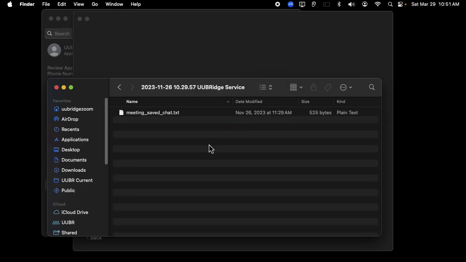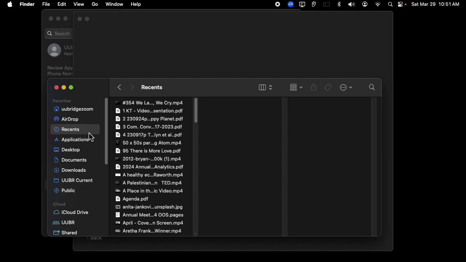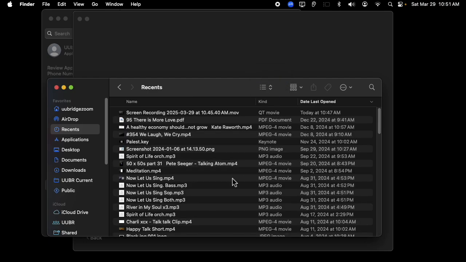I personally like looking at things in the list form, and it remembers separately for each folder the last way you looked at it. So you go back and it's back in another way.